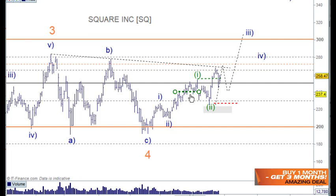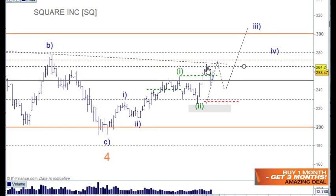Our aim here was to get a position from 200 to 300. They're the major levels. The medium levels in the middle. Group 2 is in here. And the idea was to get a position under the level and a position over the level. And then we watched this trend move up through here, and we could see that the ranges were getting smaller and smaller until we got a turning bar. It hit group 2. We're expecting it to pull back. It's pulled back. And now it may vibrate here for a bit longer, but once that's done, it will be pushing up higher at that point. So that's not a problem.